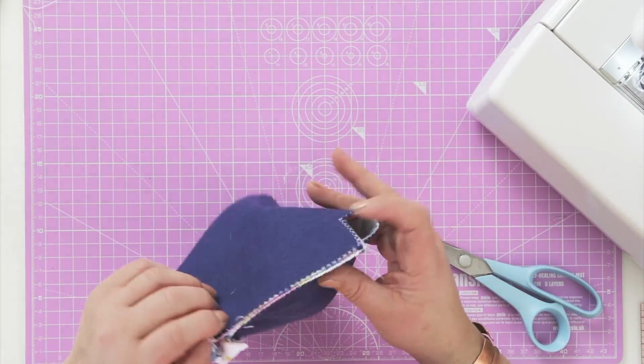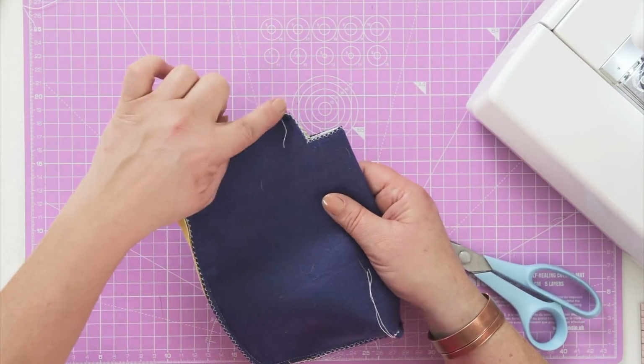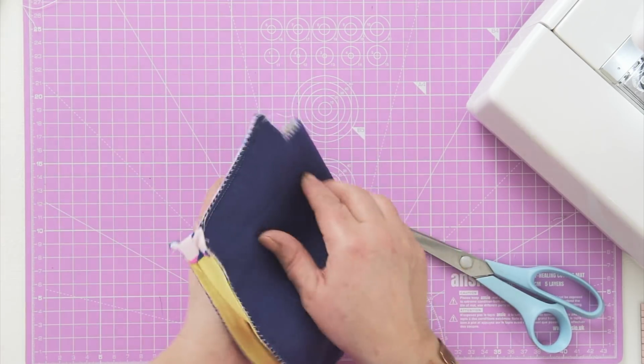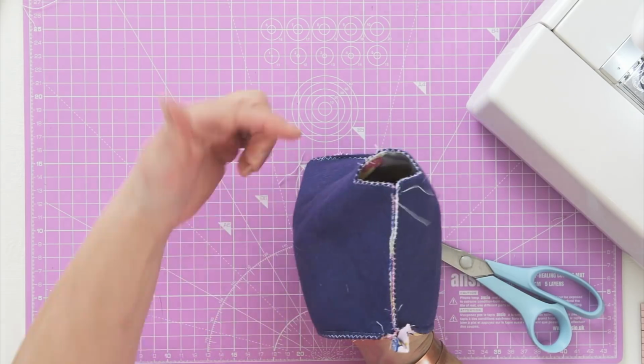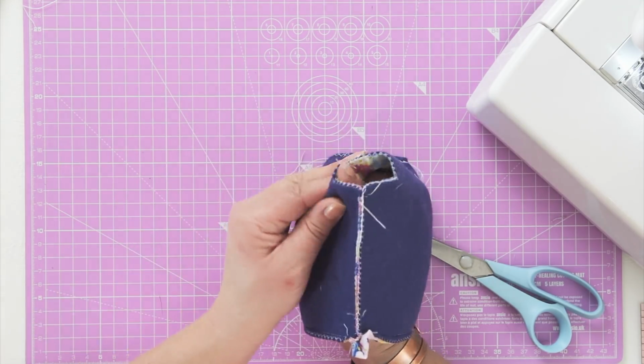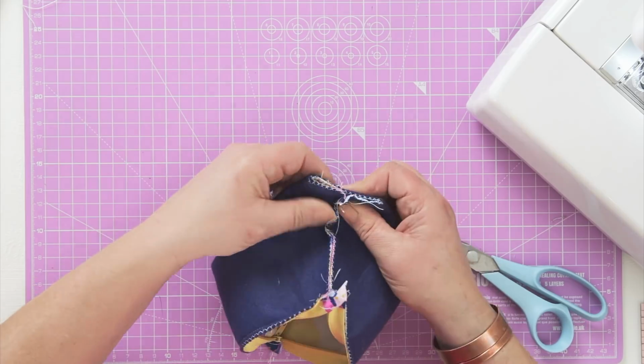You don't need to cut the notches out, you can actually do it. If you imagine, if you had a corner on there, all you would do is simply pull it apart like this and line up the bottom crease with the side seam so they laid parallel to each other.